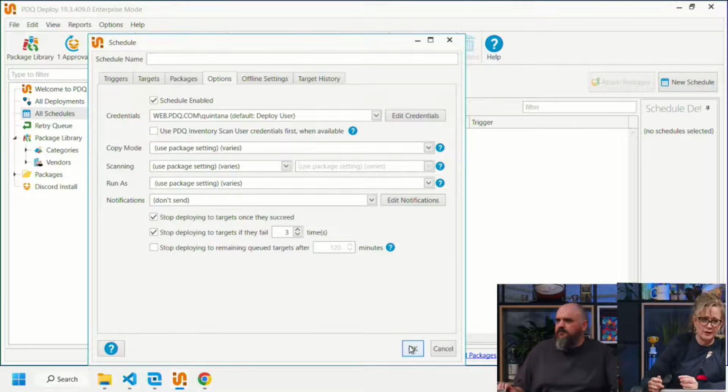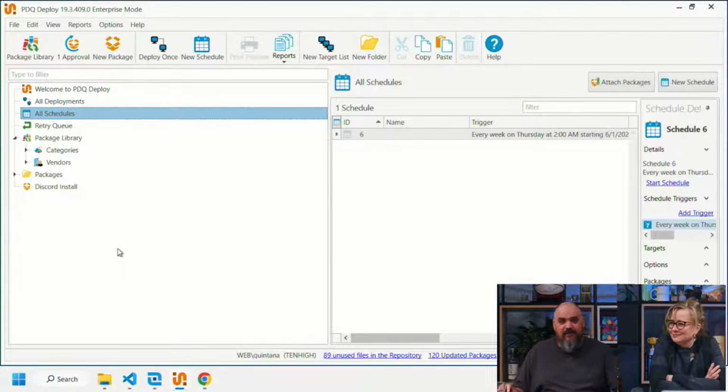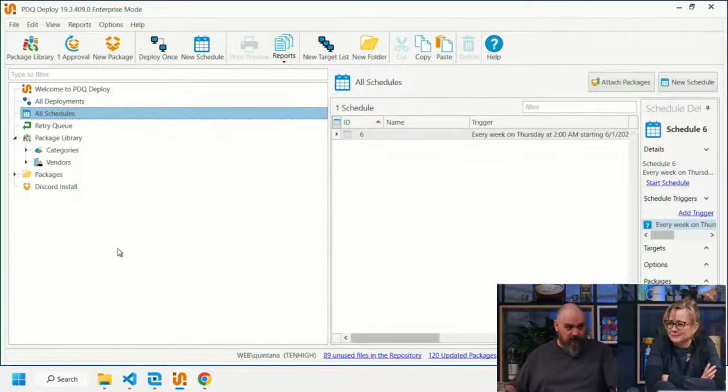Somebody already asked about AutoCAD. Theoretically, this would work with AutoCAD. The problem with AutoCAD is how complex the install is. We talked about that during this week. There are so many source files and requirements, and each environment is unique. If you build out an AutoCAD deployment that works for you, and just updating the executable updates everything else, then yes, this could be done with AutoCAD. But the process for installing AutoCAD is one of the more robust installs you're going to run into. So it is theoretically possible, but the amount of work is extensive.